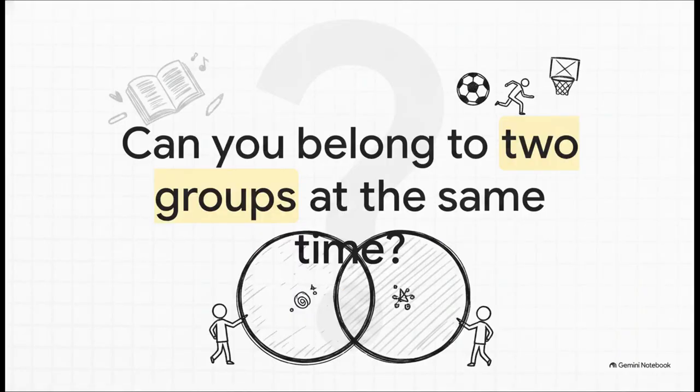So, let's kick things off with a pretty direct question. Can you belong to two different groups at the exact same time? Think about your own life for a second. You might be someone who absolutely loves reading, but you might also be someone who loves sports. If we asked a bunch of people to stand in a room based on what they liked, where would you stand? This is what we call the where do I belong dilemma, and it's the perfect introduction to the sometimes tricky concept of overlapping identities.